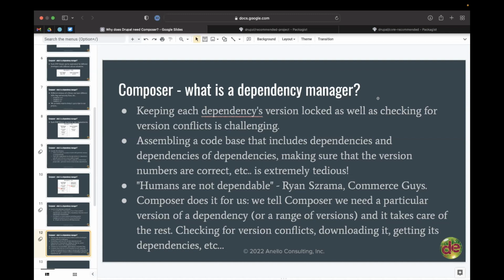Most coding ecosystems have dependency managers. If you do any JavaScript stuff, NPM. If you've ever seen a package.json file, and usually in the Drupal ecosystem, it's in the front end world, but that's a package manager for JavaScript stuff, just like Composer is a package manager for PHP stuff. So I think anyone who's using Composer, if you're new to Composer, if you've been using Composer, this is kind of a key element. I know for me, once I went through this exercise and really understood what problem it was solving, this unlocked a lot in my brain for why we care about Composer.